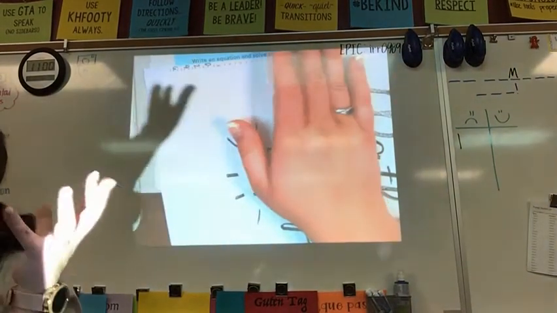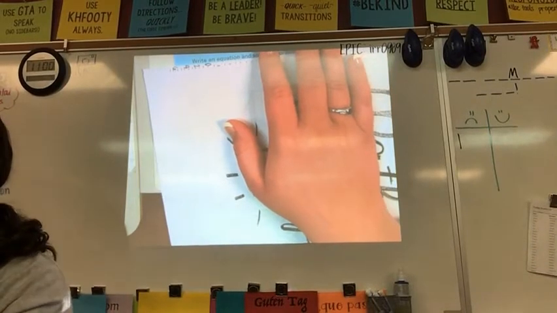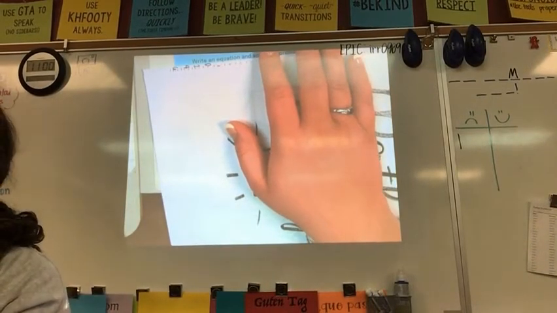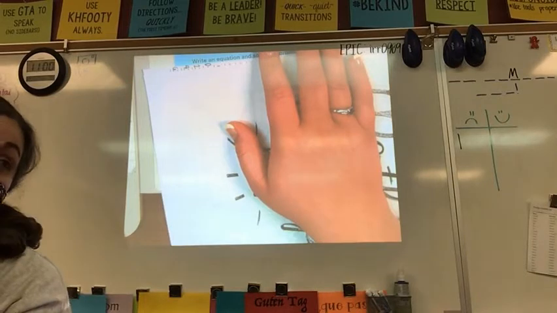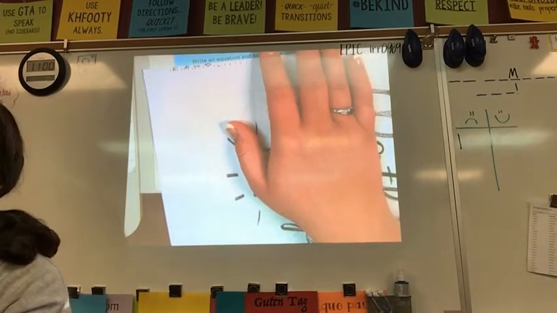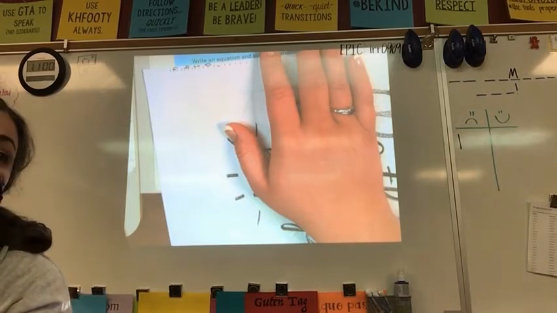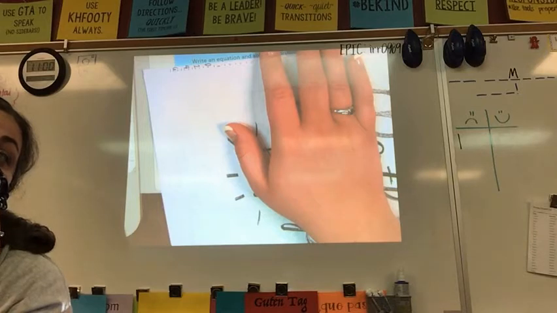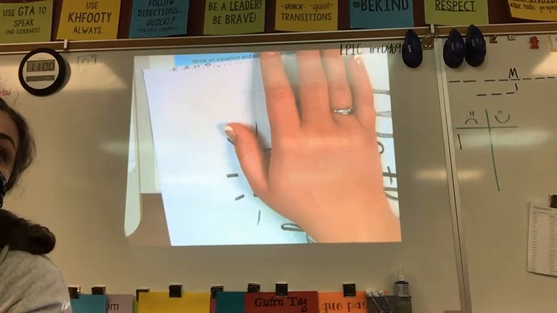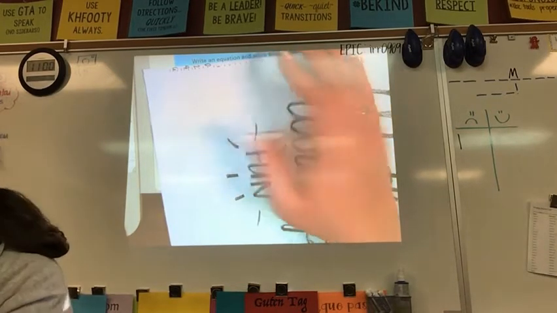I'll wait because I hear colored pencils and I see friends that are turned around talking. Third graders, nobody should have their colors out. Your quiz will happen first. So there's a reason I asked you to clear your desk and I haven't asked you to get anything out. You're jumping the gun here. I just put all my colored pencils on my desk. All right.